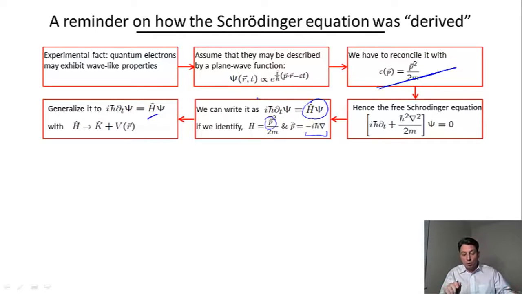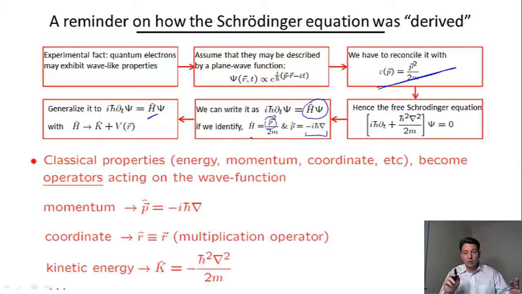Now, in doing so, we were forced to introduce at least three operators. The first one we have seen already many times. It is the momentum operator, minus i h bar gradient. By the way, I should mention that the minus sign is really a convention, which must be consistent with the convention we choose to describe a plane wave. It could have been plus, but this is the convention that we use.